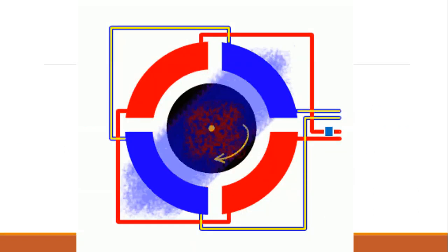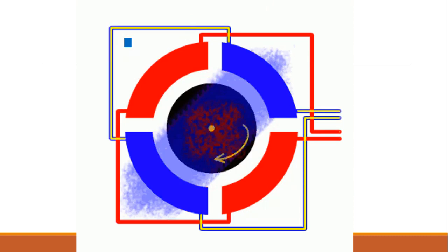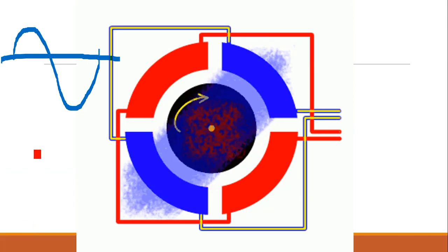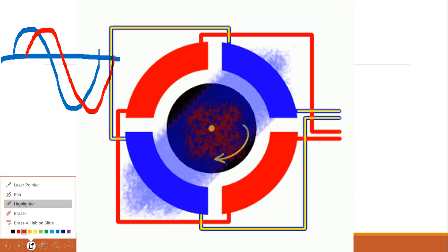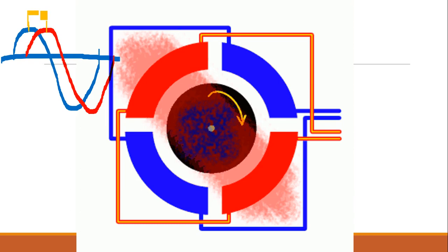For any single phase motor with only one winding, it is not self-starting, that we know. To make it self-starting, we should have two windings. The two windings will have two fluxes at different times, like this. If it is a flux wave like this in blue color, it has a time period, and any other winding, let us say for example a winding shown in red, takes a current, and these have fluxes at two different times. The maximum flux happens at different timings. This is known as the phase difference.